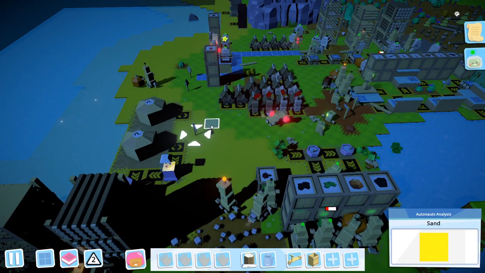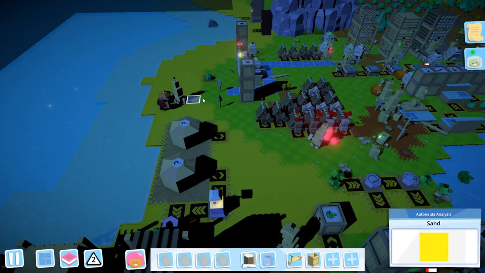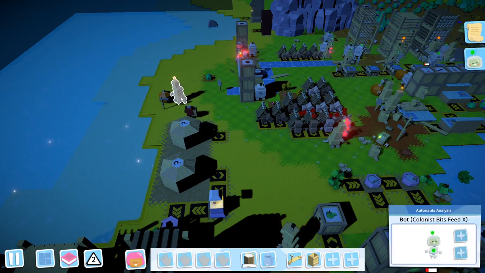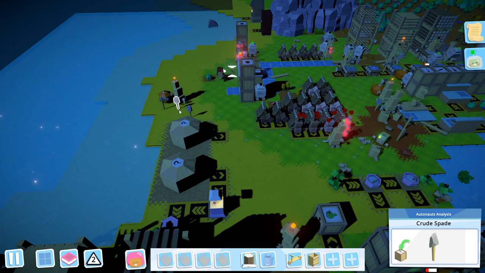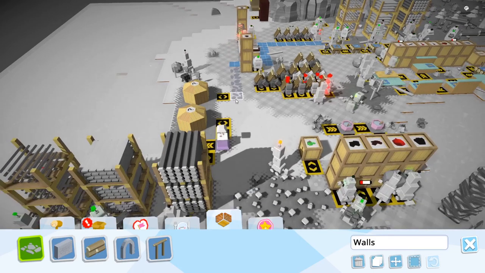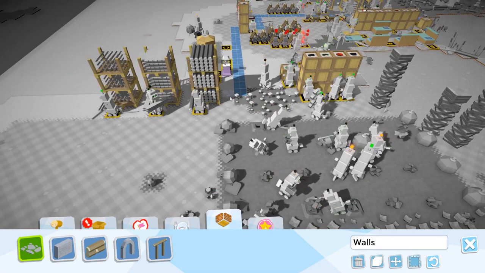Also, let's get rid of some of these tools. Ugh. Oh, there's a robot that literally just stood there. What's it, a colonist bits feed X? I think the X means I don't need to use it anymore. Right, anyway, let's get back into this. Right into the cotton. Never mind.